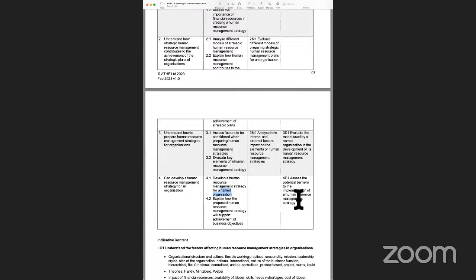The last assessment criteria that we look at is the distinction one. It talks about the discussion on what could be the potential barriers which would impede the implementation of that plan. That means barriers that you could face as an HR manager. Say, for example, shortage of skilled manpower. It could be legislation from the employee, or it could be training and development, because the learning curve required for the staff to get into their roles might be longer or harder, and in such a case training and development would be required to be spent.